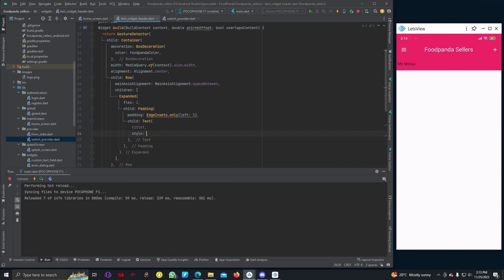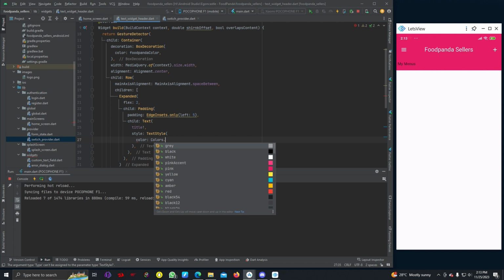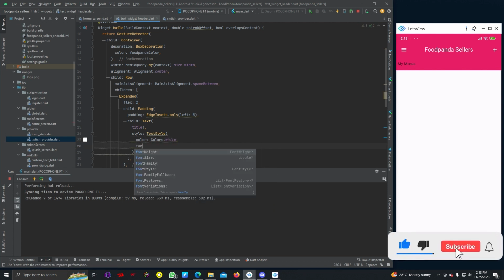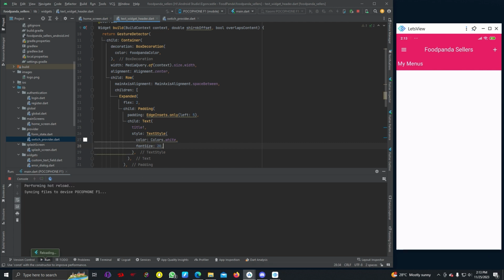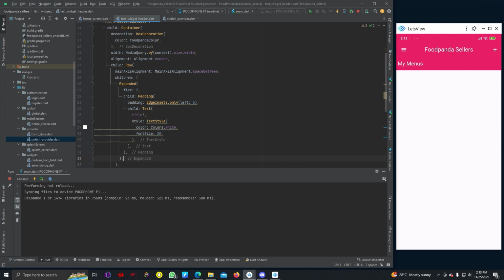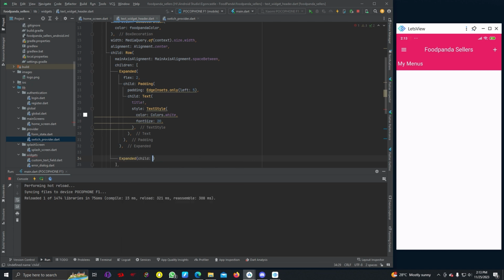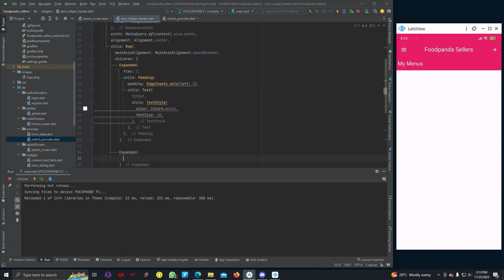So we can write style text style colors dot white, font size should be around 20, and then after this expanded widget we can add our toggle switch.